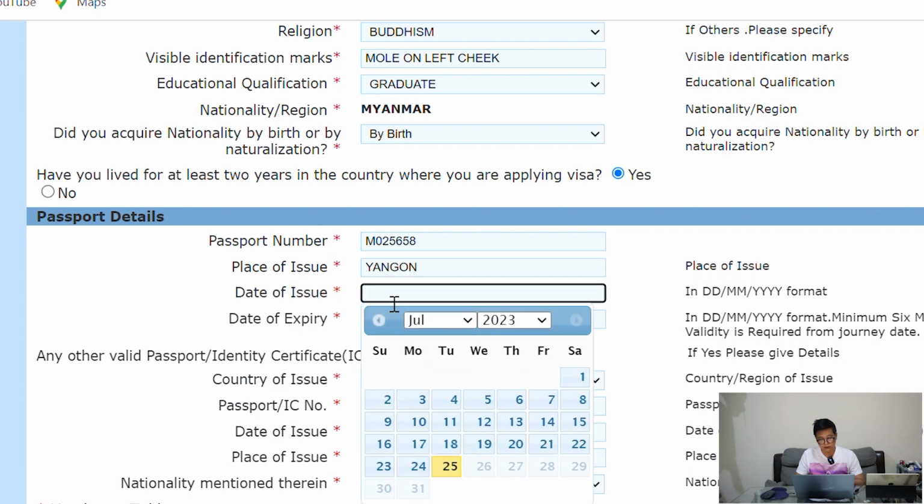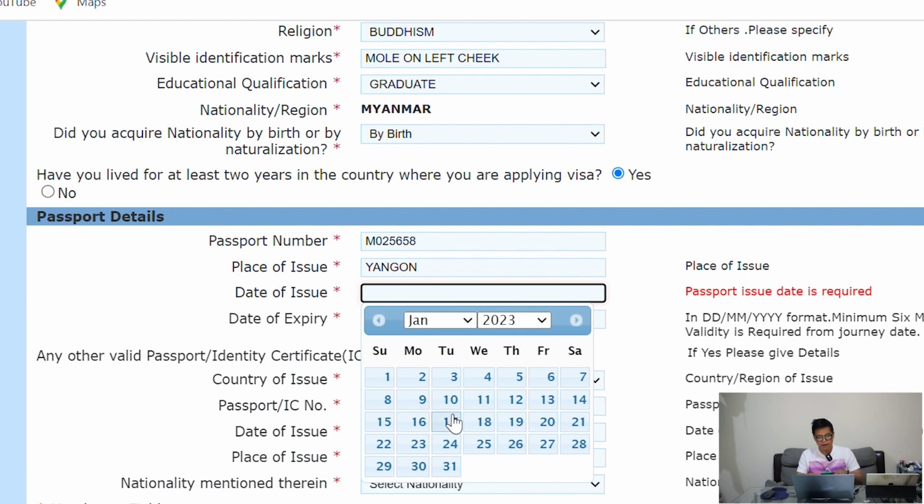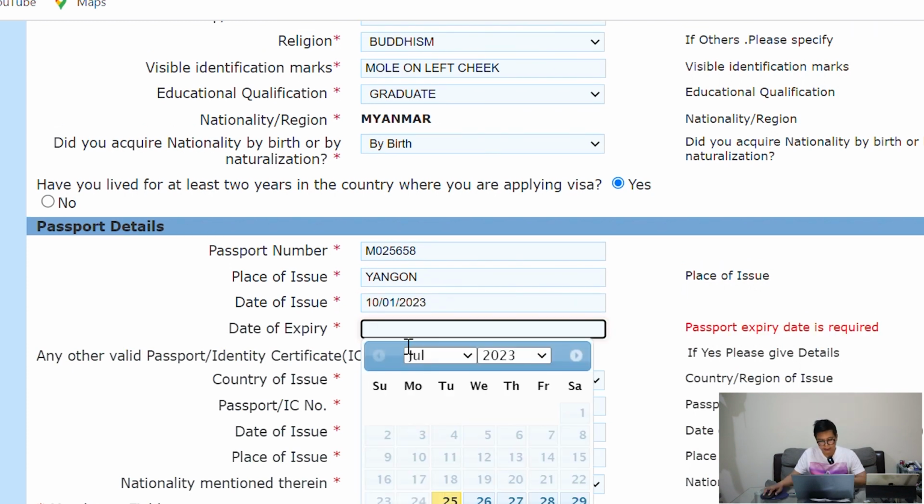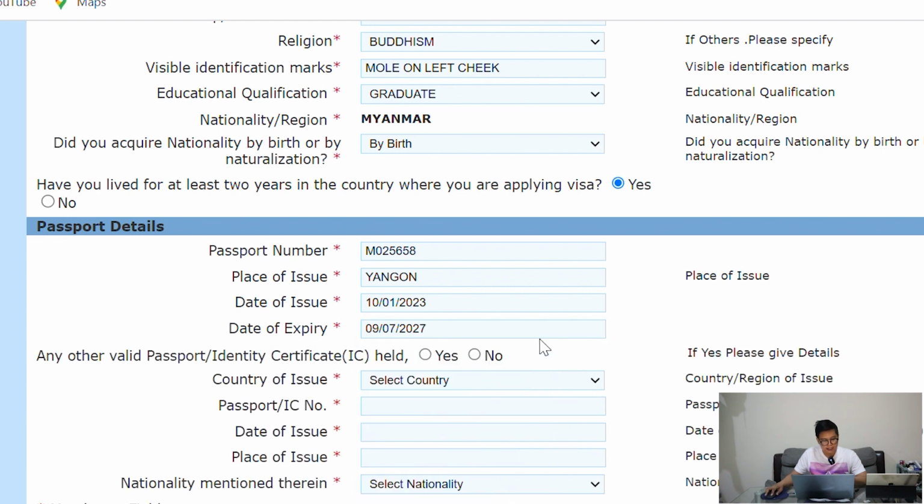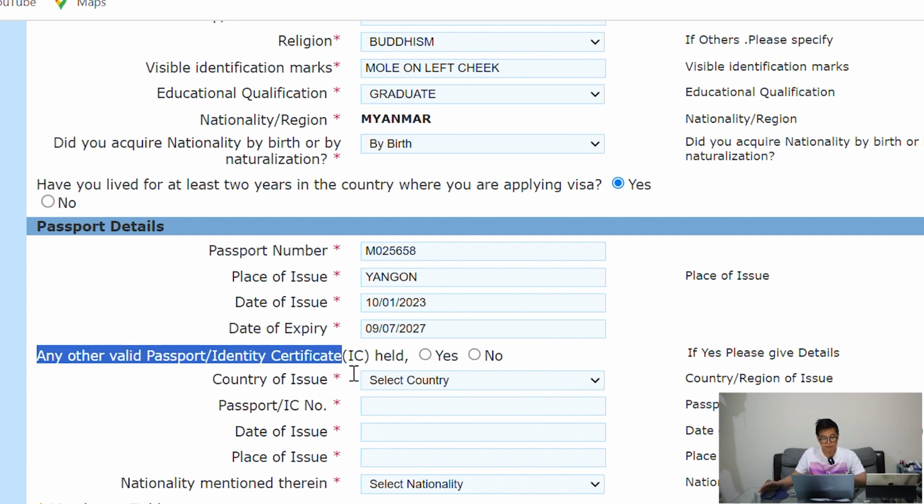Date of issue, I'm just putting any random date. Date of expiry will be 2027. Okay. Any other valid passport, identity or certificate held? If you have a dual passport, yes or no, just tick. For me, no, I have nothing, so I put no.